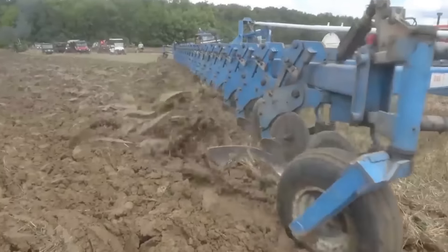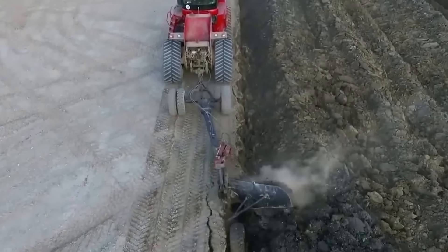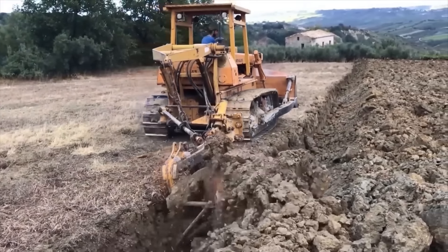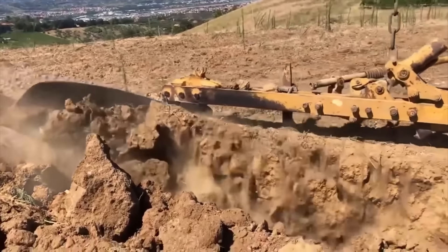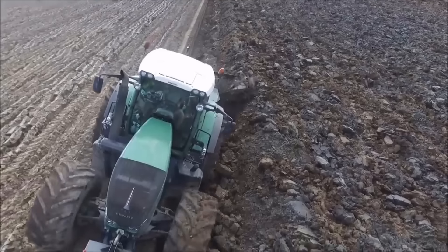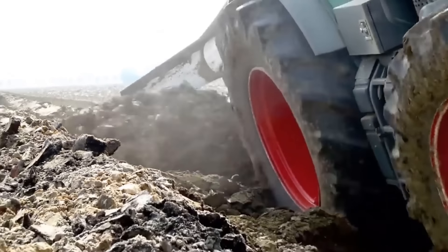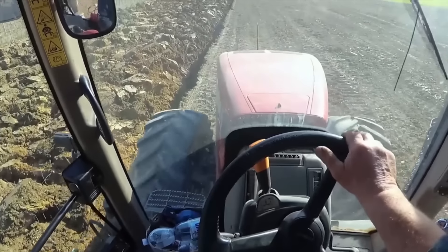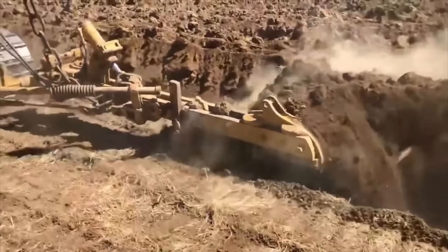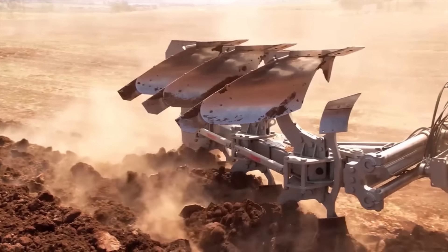Conventional ploughing rarely exceeds 20 cm. Meanwhile, deep ploughs can plough to a depth greater than 50 cm. Deep ploughing changes soil structure and drainage and restores the ideal structure of the soil. The plough turns the soil over and leaves space on the surface for a new field. Similar to a shallow plough, it supports the birth and growth of new plants. In fact, plants will be able to find suitable space to grow their roots. Additionally, deep ploughing tends to provide better control of many perennial weeds than shallow ploughing.